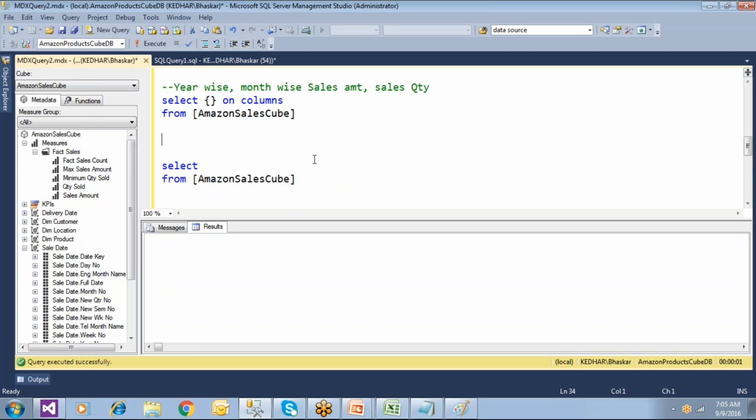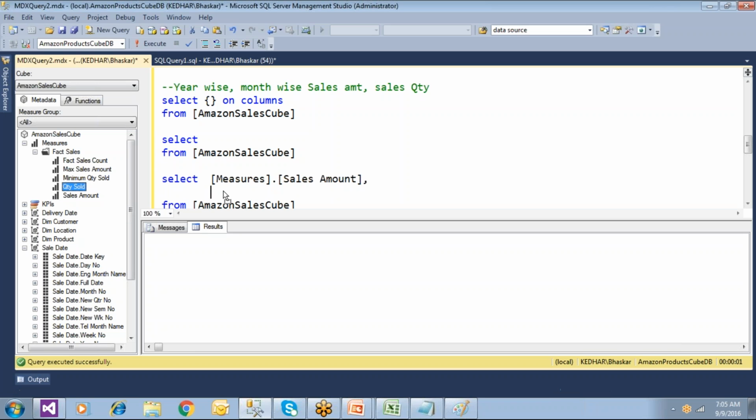Now, year wise, right? So we're talking about year wise, month wise sales. Now let me next select from the cube name. Okay, I want to have, say, sales amount, comma, and I want to have sales quantity. Where is sales quantity? Quantity sold we're talking about.